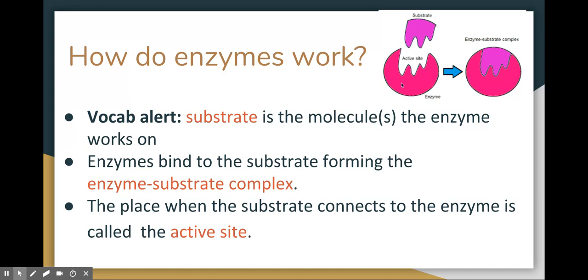Now, when the substrate is connected to the enzyme, it's actually going to help to break it down. So help kind of get it started turning into the product. And this is how enzymes actually achieve this lowering of activation energy. When they bind to a substrate, they basically already get that reaction started, get it going a little more quickly, so you don't have to add as much energy in order to convert it. So vocab term, we want to remember the surface where the substrate connects is the active site. And again, its shape is really important because it has to be perfectly shaped for the substrate. And when they're connected, they're the enzyme substrate complex.